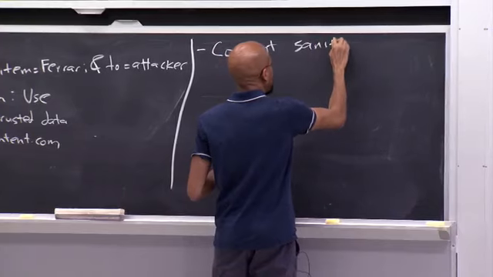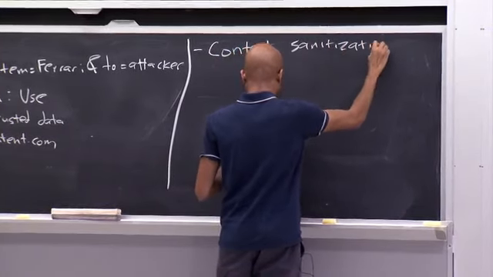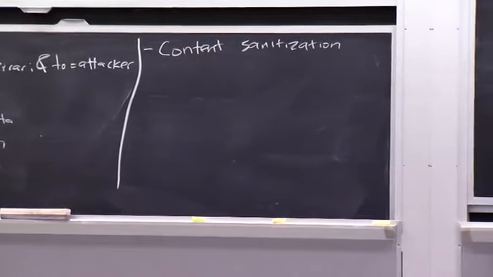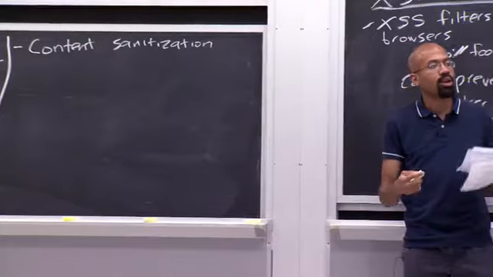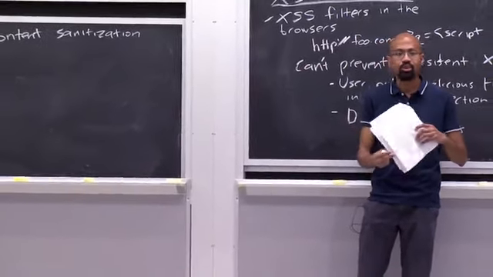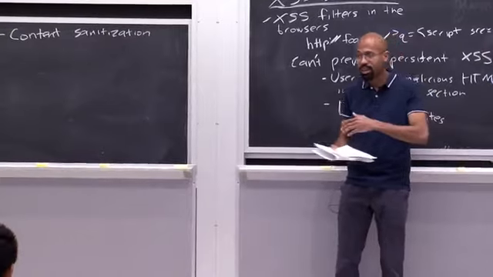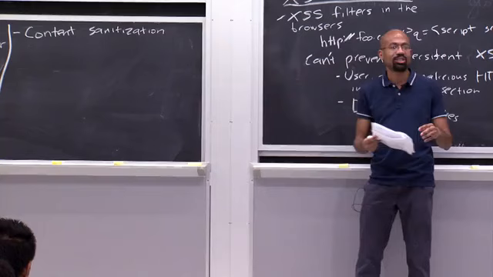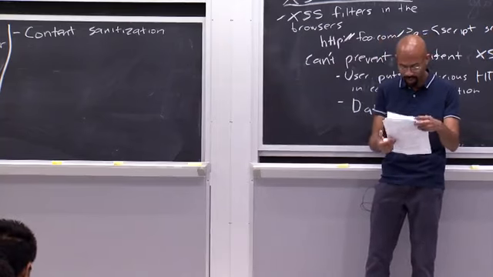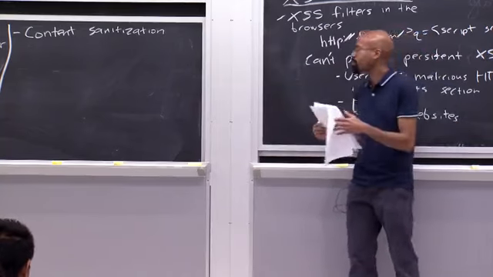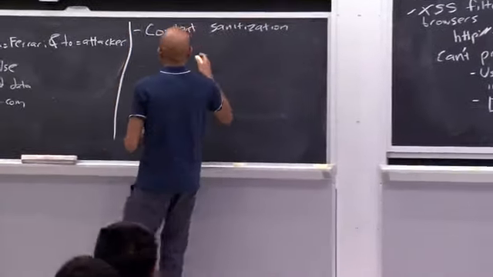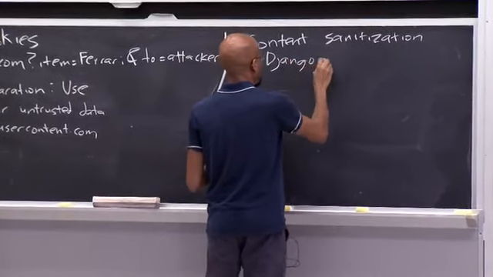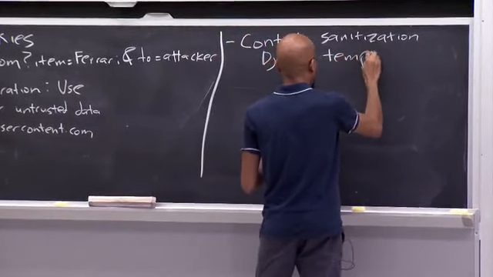And so the idea here is that whenever you receive untrusted content, whether you are the browser or the web server, you don't trust it at all. And so you go through it and you do things to render it neutral, right? Such that it can't actually execute code or subvert your system in any way. And so an example of this is the Django template system.